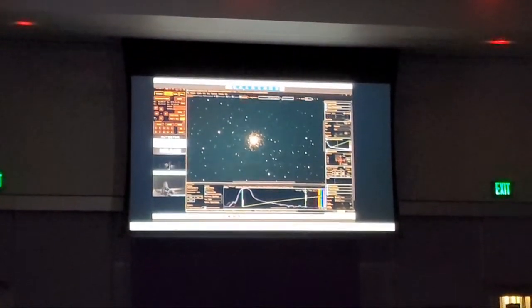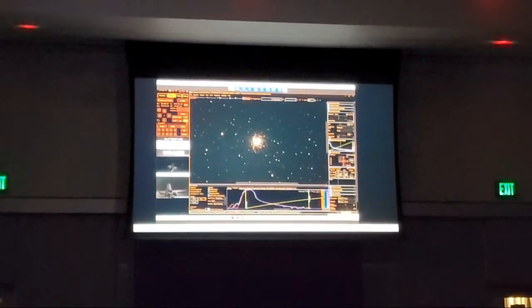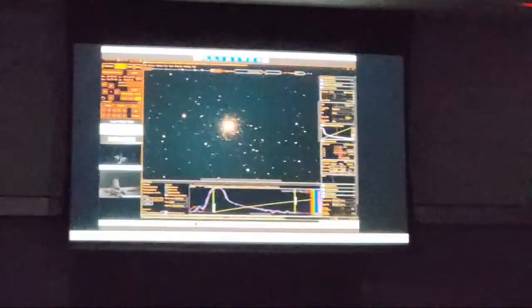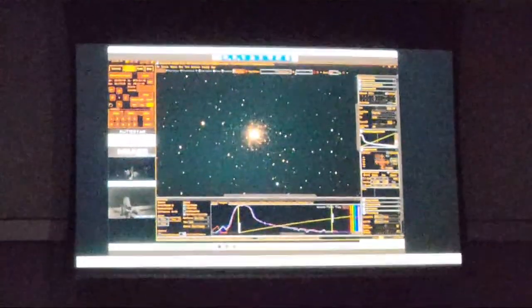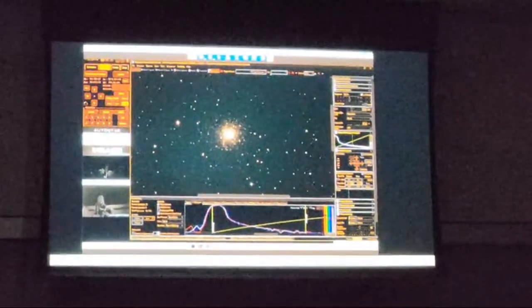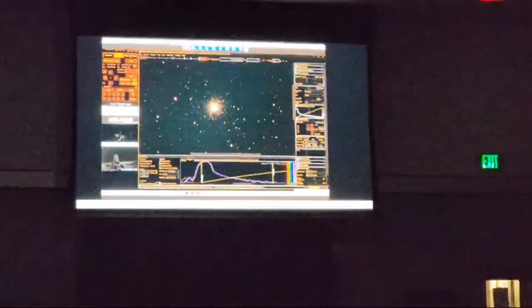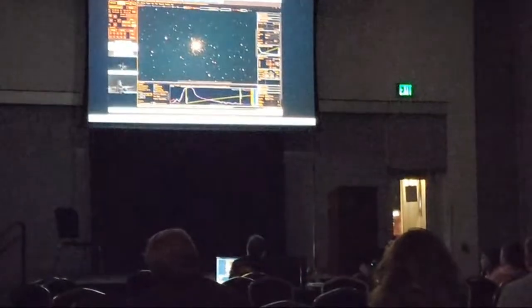Now, I'm going to bring this down as far as I can go. I want to see inside the core of this cluster. There's a feature, and it's just by happenstance. But in this particular cluster of Messier 13, amateurs throughout the world have viewed it for more than a century, several centuries actually, since Messier initiated his work in the 1700s.